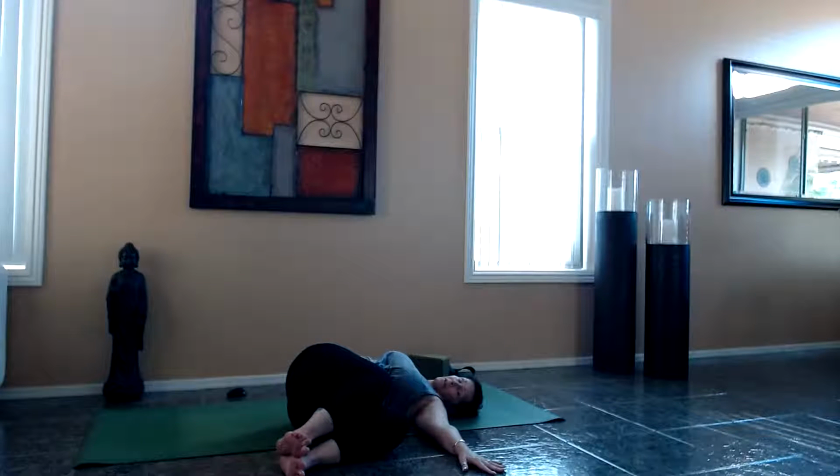Now, each side might be a little different. So if your right shoulder won't stay down, bring your right hand to your hip, waistline. Otherwise, it stays out and you can draw the gaze towards the right.